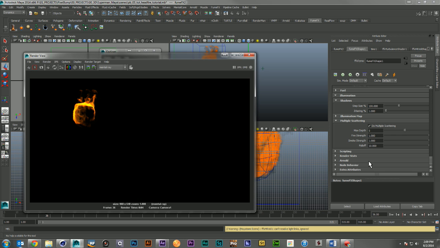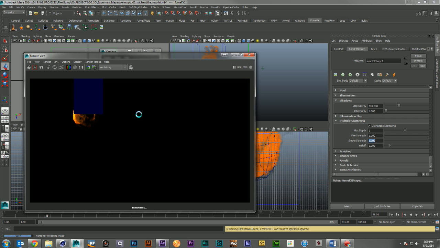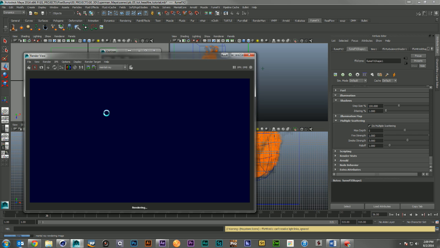When you don't remember exactly which way you need to go with the setting, just push it really far one way, see what happens, push it far the other way, and then you'll start to remember, oh yeah, that should be the right direction.